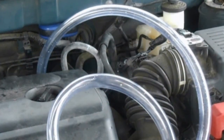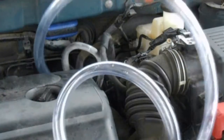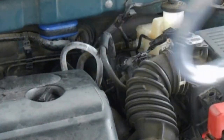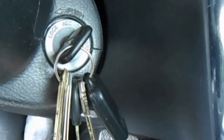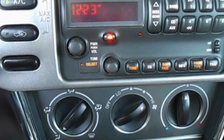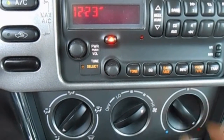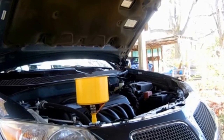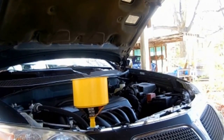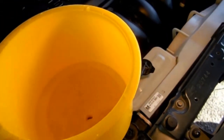Now, all that's left to do is bleed the system. We don't want any air pockets in the coolant lines. Let's start up the car and turn the heater on full blast. We lost about 2 quarts when we drained the heater core, and that's about how much you'll need to replace. Once the engine gets up to operating temperature and the bubbles stop rising to the top, that means we're finished. All the air is bled from the system.